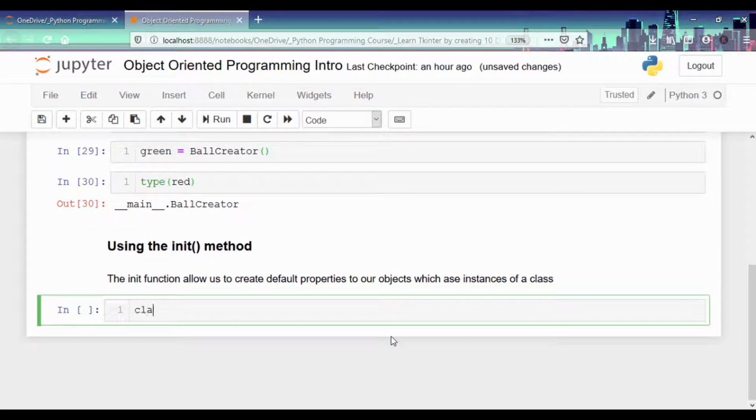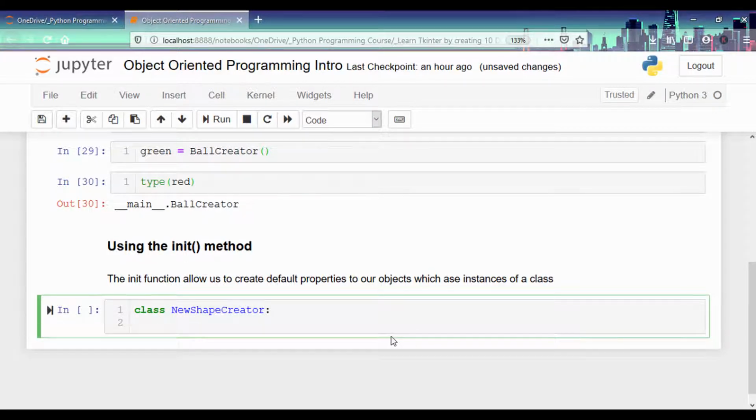So let's create another class quickly. Let's just say class NewShapeCreator, just like that. And to use the init method for the shape creator, we're going to pass in that as a function.